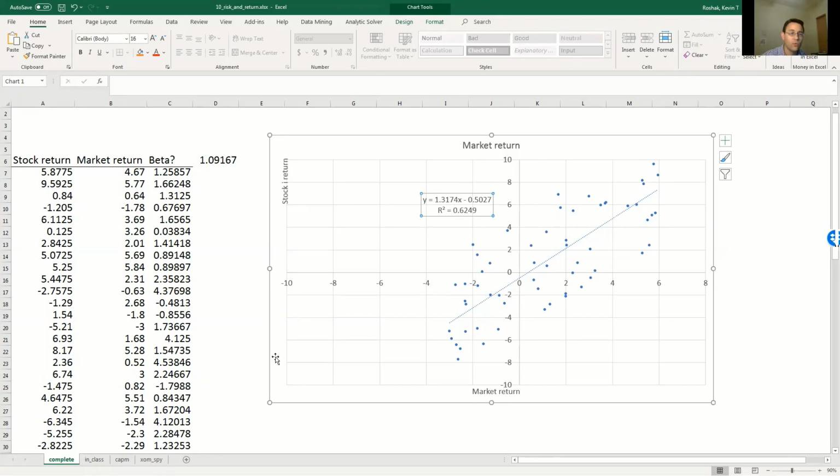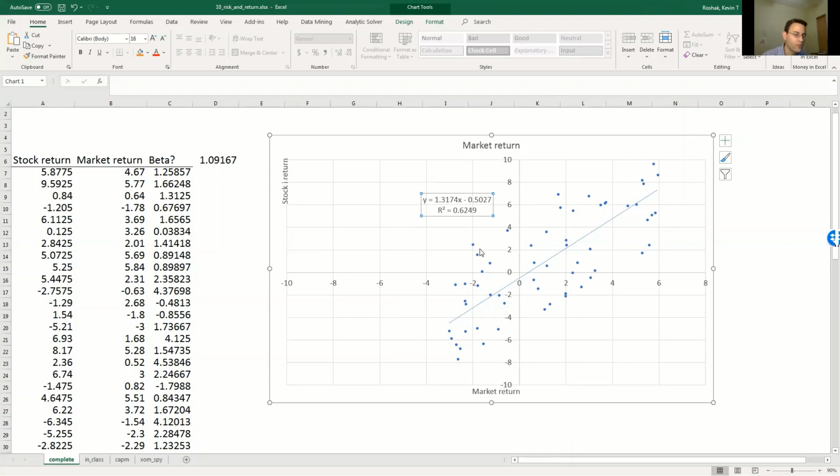So let me do that for ExxonMobil, and I put the directions for doing this up on Teams. If you go in Teams in the review material folder, there's that Excel practice file. It has all of the sensitivity analysis we did with the auto buy example, the future value calculations and present value calculations, all of that stuff. There's also a tab for calculating the beta, for estimating the CAPM using stock return data with detailed instructions there. So you should check that out.